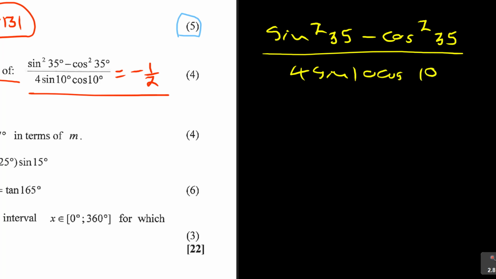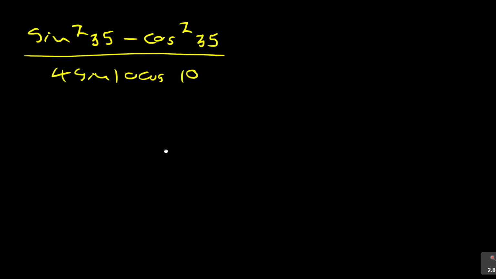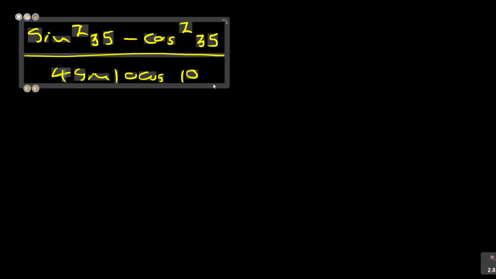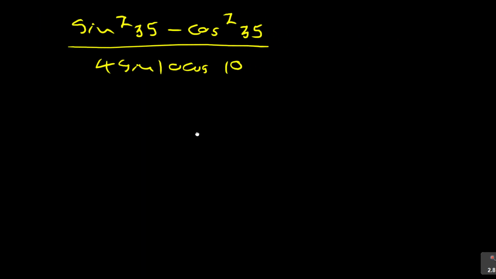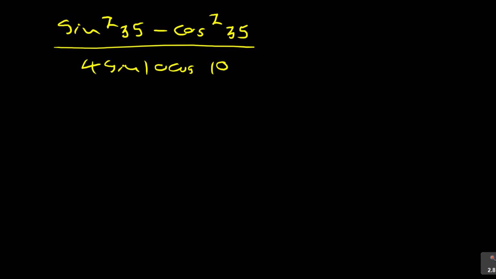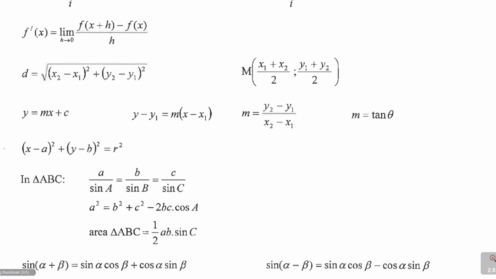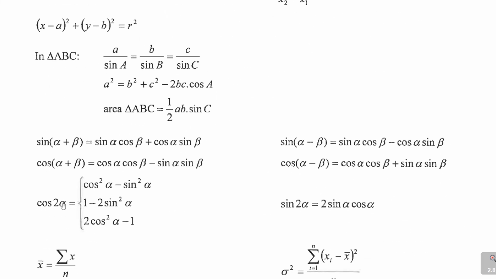Two things here they were testing you. Look at this. They are trying to test you on number one, two identities. Look at these two identities. This one is based on this identity, cos 2a. Where is it? Let's go back to our formulas. There. We are looking at cos 2 alpha. So we see all these three: cos squared alpha minus sine squared alpha, 1 minus 2 sine squared alpha, 2 cos squared alpha minus 1.